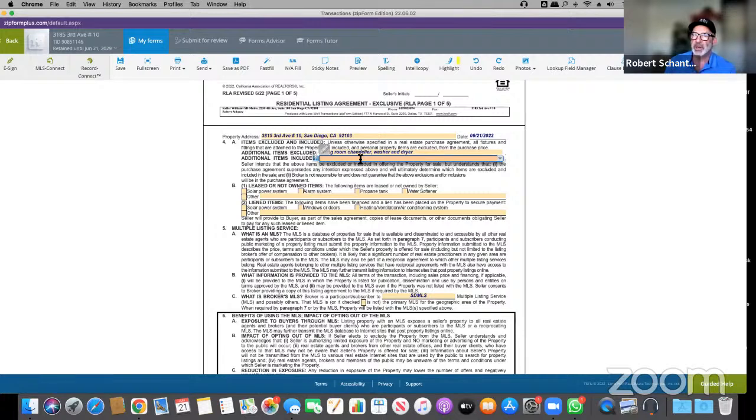So when buyers do come and make offers, they're making the offer based upon what they think. And I probably get 5 to 6 phone calls a year where we've closed escrow on a property and the buyer comes back and tells our agent that the seller took the water fountain. Since there wasn't a clear definition of it, then we had to go through the contract documents to figure out, was the thing attached to the land? Was it put in the marketing and advertising, et cetera? Sometimes the listing agent advertised it that way and the seller took it anyway.